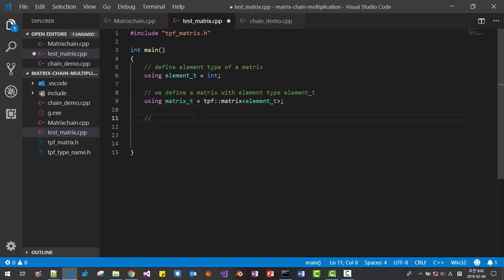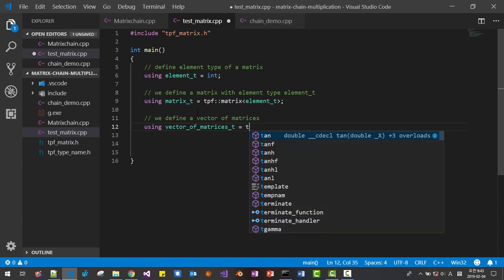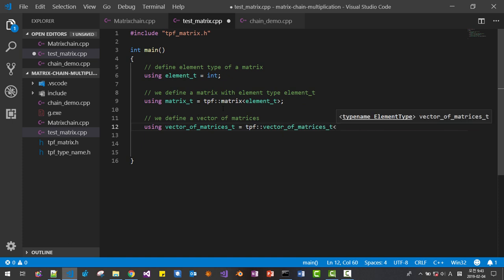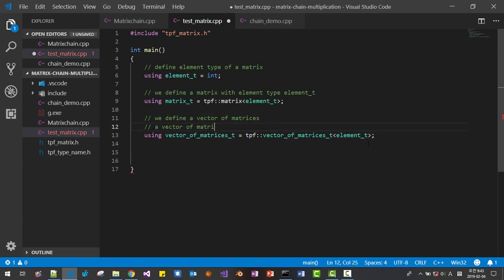Now we define a vector over matrices, okay, like this, using vector over matrices t. This is the type. You can also use it like this, talkplayfun vector of matrices t. Here we provide this element. So this means a vector over matrices over the element type element_t.